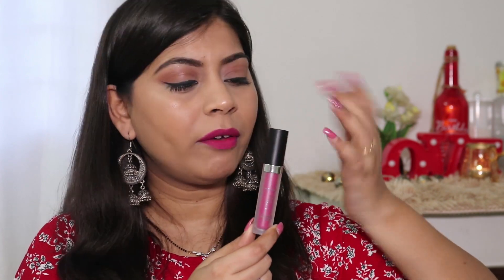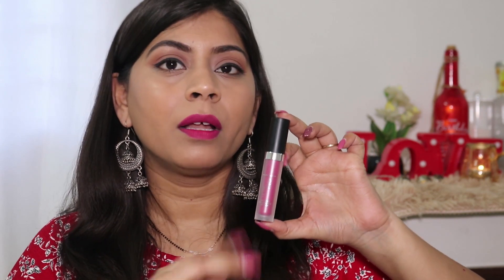I really like this new packaging. It's not very unique, but it looks good and classy. The earlier packaging was a little more unique — I'd never seen a liquid lipstick in that kind of packaging before. That old packaging seems to be discontinued now. This lipstick retails for 799 rupees and you get 6 grams of product.